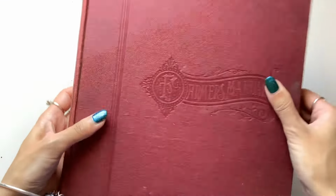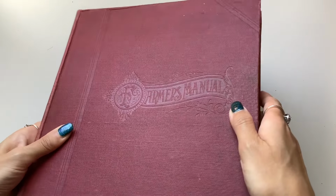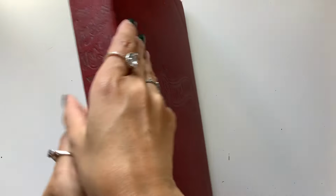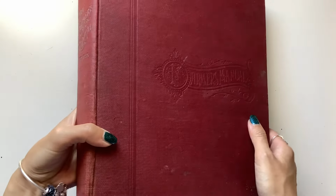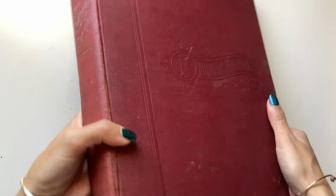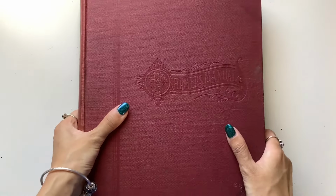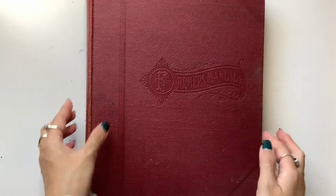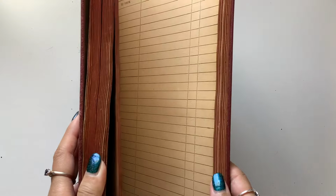I got this one from eBay. It's called The Farmer's Manual, and it was sent from the US, so it did take quite a while to arrive. But originally I thought I would use it for a journal to make a cover out of it. I thought it would be the perfect size, but when it arrived, I realized it was much, much larger than I was expecting. And it looks very unassuming here, but as we do a flip through, you'll see why I absolutely wanted to grab this book.